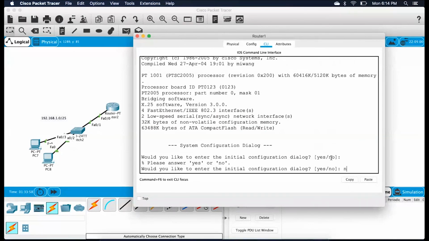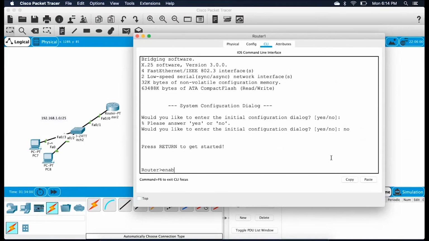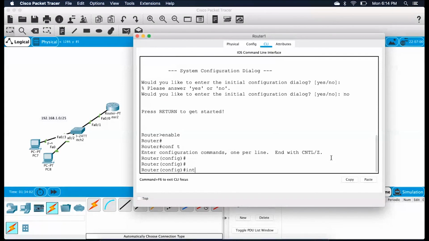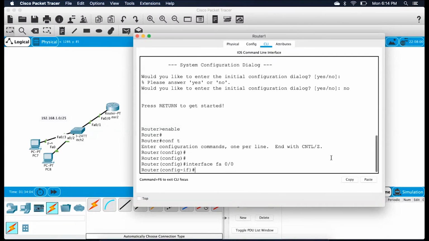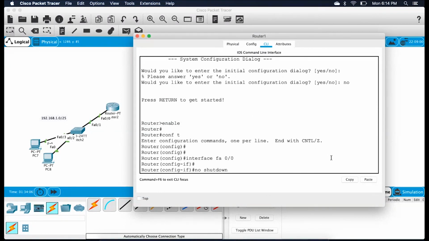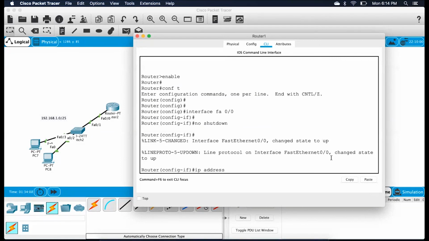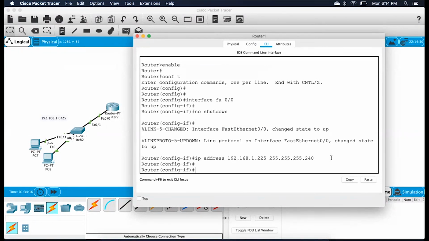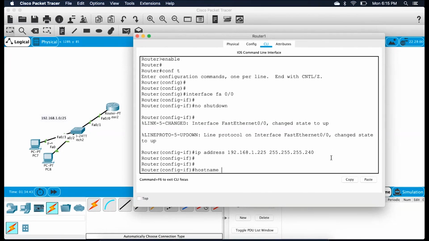Enable, conf t, interface FA0/0, no shutdown, IP address 192.168.1.225, and then the subnet mask is going to be 240. Cool. I forgot to name that router, so R4.